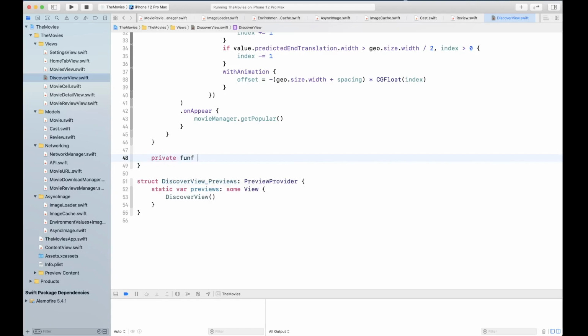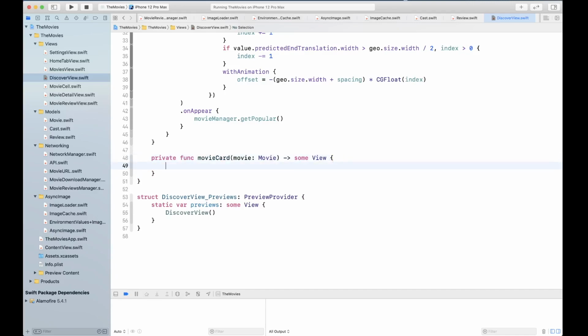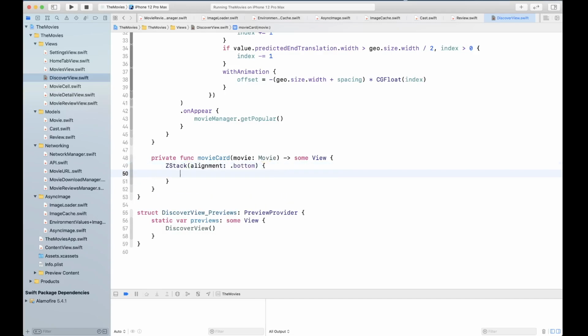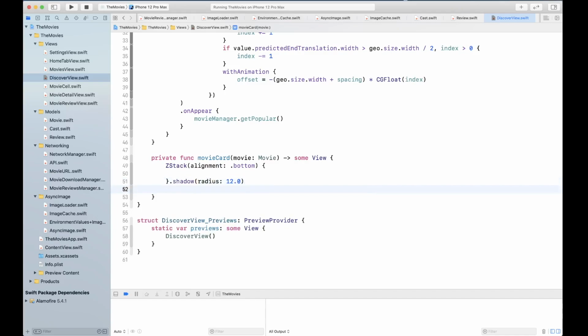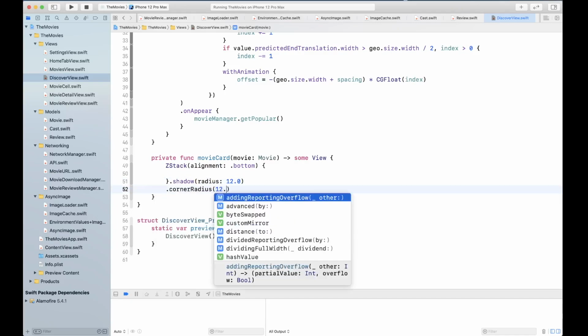So private func movieCard takes a movie, and we're gonna have a ZStack here with alignment bottom. This is going to call two different views. Let me go ahead and define shadow and everything first, and then we're gonna first create those views, and then we're gonna call them.